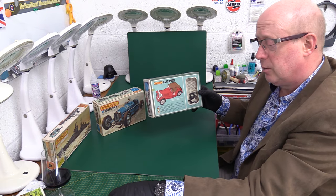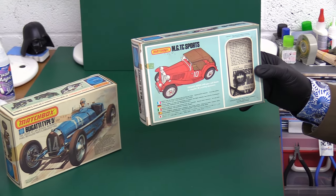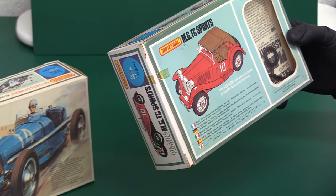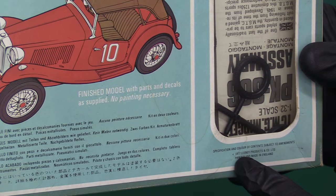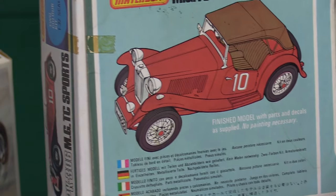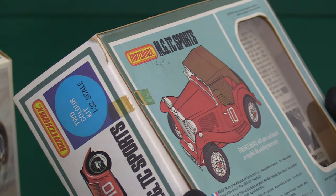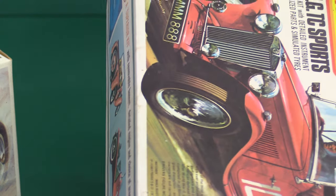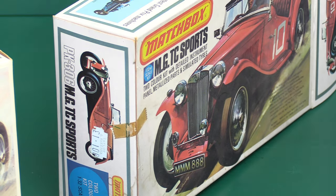Turning it round, you've got this lovely window box design of course, which was very popular. This is 1977 — 77 Lesney. They show it quite nicely. I quite like the way they've done this. My only reservation is the subject matter. You may have seen my reviews I've already done on these. They are quite nice. So we'll now just pop this out — we've only got a couple of them in this video, so we've got plenty of time.